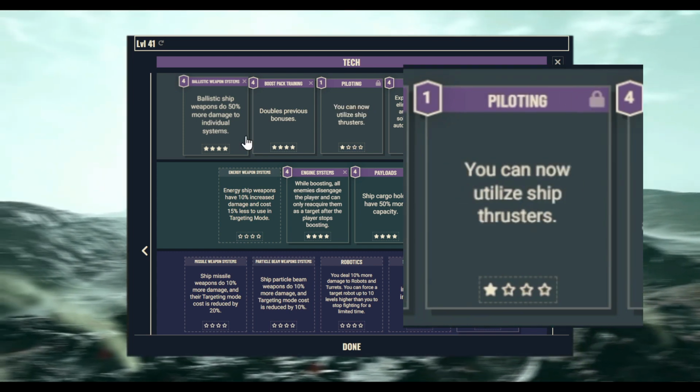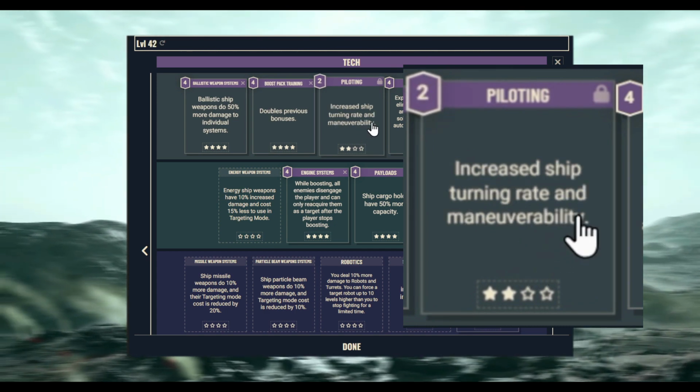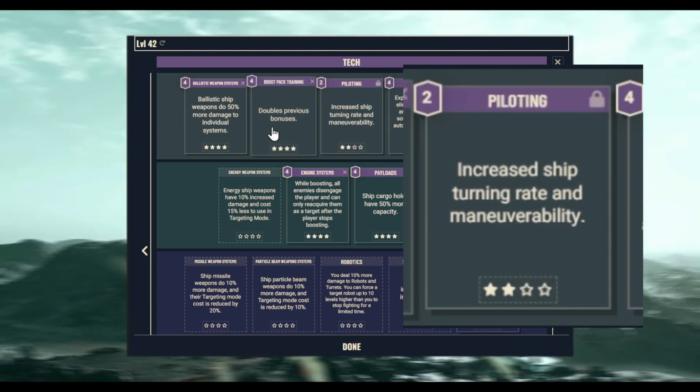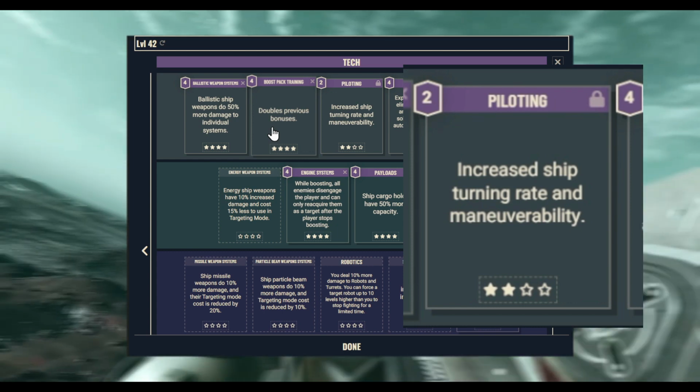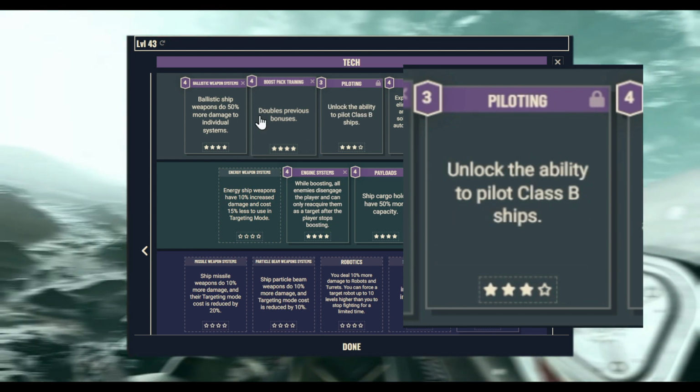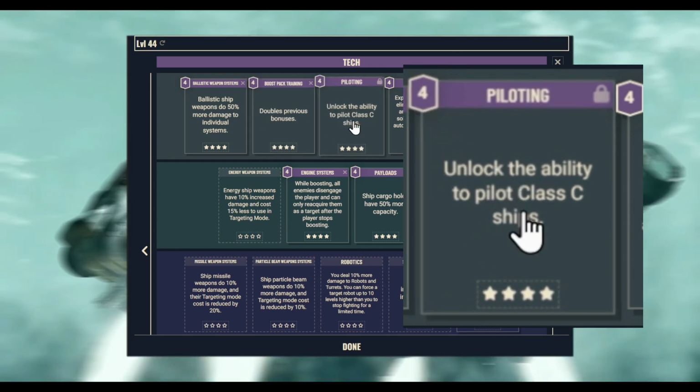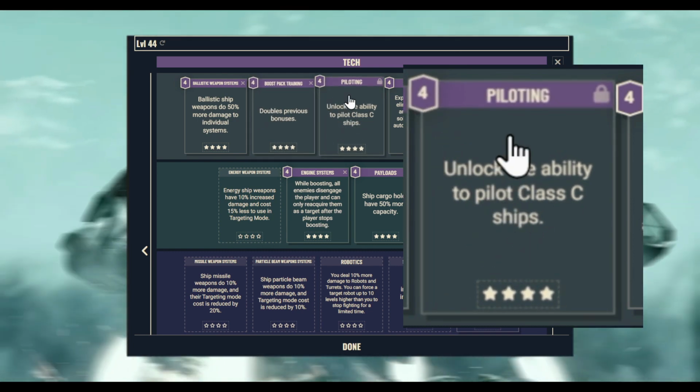Piloting. You can now utilize ship thrusters. Let's be real. We're going to need that. Increase ship turning rate and maneuverability. Yeah, you're going to be fighting a lot of people in space. A lot of people are going to be chasing you. Definitely need this. Unlock the ability to pilot Class B ships. Yeah, we're going to want to do that. Class C ships. Yes, piloting. Absolutely got to have it.